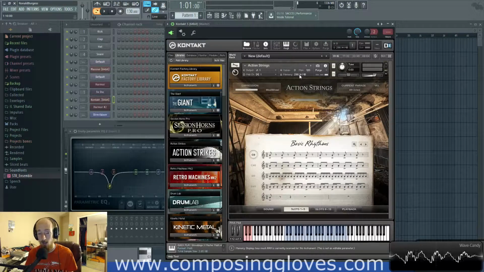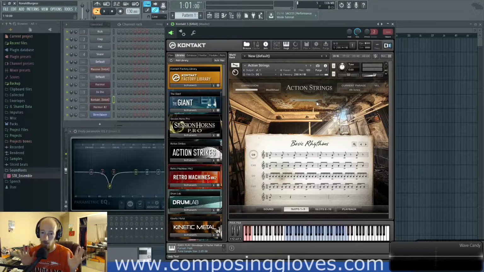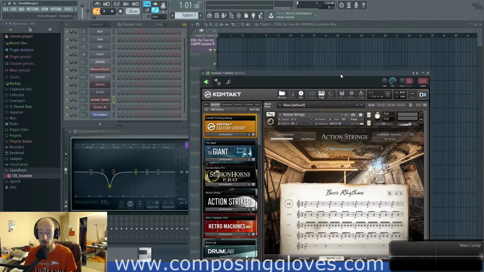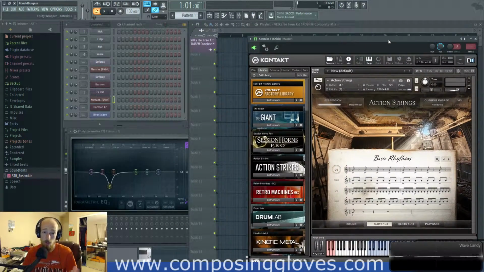Kontakt's really nice because you can really customize the way it uses the RAM. You can load up all your samples, then write out your score, and then delete from the RAM, not from your hard drive, the samples that you're not using in your score. That makes things much more efficient. If you have any questions about samplers, go check out the Kontakt series and drop them in the comments.